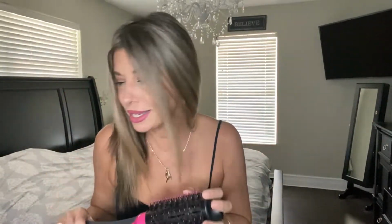So I'm gonna finish it, and then I'm going to just do a little spray and we're gonna finish it off. Okay guys, this is it. This is my final result. And it's nice and fluffy, nice and swingy. Doesn't look like I have thin, lifeless hair. I'm loving it. It's so easy, you guys. It's so easy. And you will always have good hair.